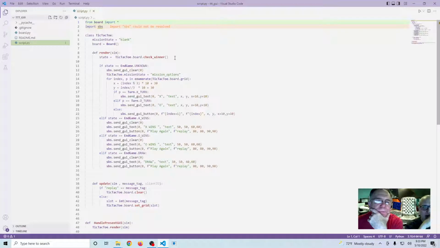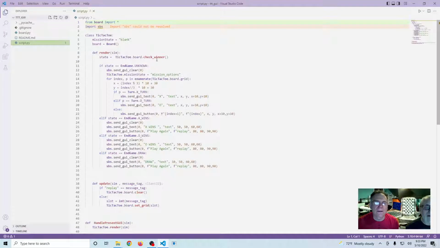Yes. If you're watching the old video, and people ignored the last video because it had nothing to do with Cosmos, this is where the board is done. So you may want to check that video out. So we check the winner, and based on that, we're going to present a whole new GUI. Whether we are presenting the game as it's going through. All right. So if the state is unknown, that means we don't have a winner yet. We're mid-game. There are some numbers on the board, and there are some X's and O's possibly on the board.